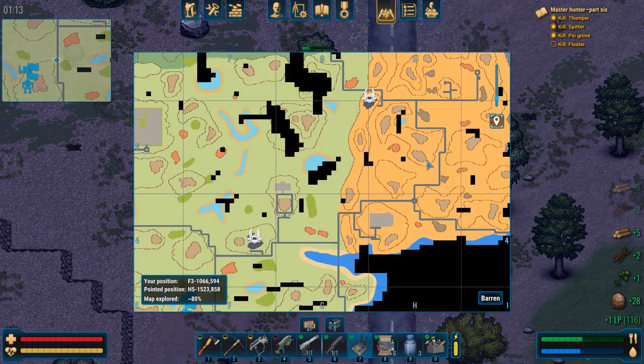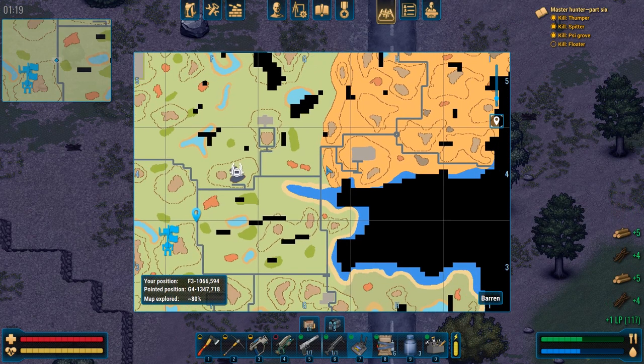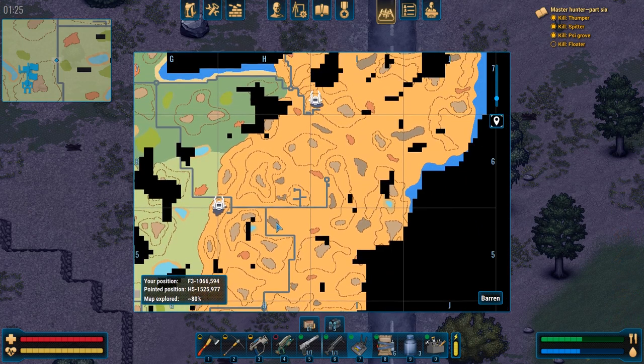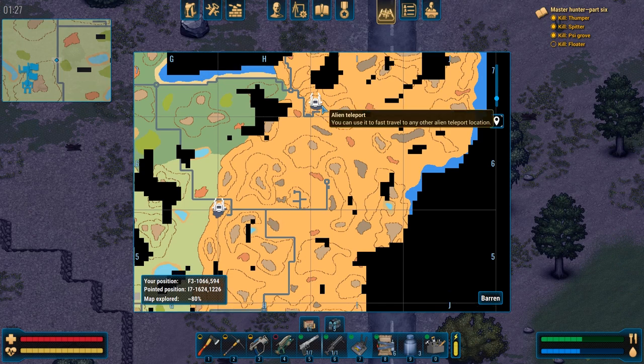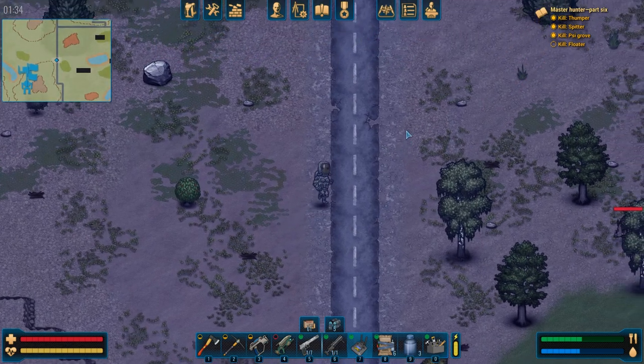Where is the nearest teleporter from where I am right now? Oh, actually right around the corner. Or I could just walk over there. It's not that far. I'd like to get up to this area, close to this teleporter. That would be my ideal. That will give me, ooh, this one? No, because this is more centrally located. Yeah, that would be a better spot. Okay, I think I'll just walk then.